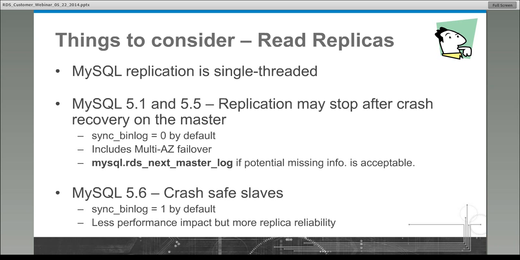However, with 5.6, which is the version that we recommend using with RDS, and it's also our default version now, we introduced crash safe slaves. Here we do enable sync bin log to 1 by default. What that means is anytime there's a commit on your database, a flush of that bin log is sent to disk. So even if a crash happens, you're guaranteed to have the bin logs in place. There is a performance implication here, because now the operating system's not able to optimize the I/O flush that happens with your bin logs, which means every time there's a commit, you have to flush the disk. So that does impact your I/O performance.